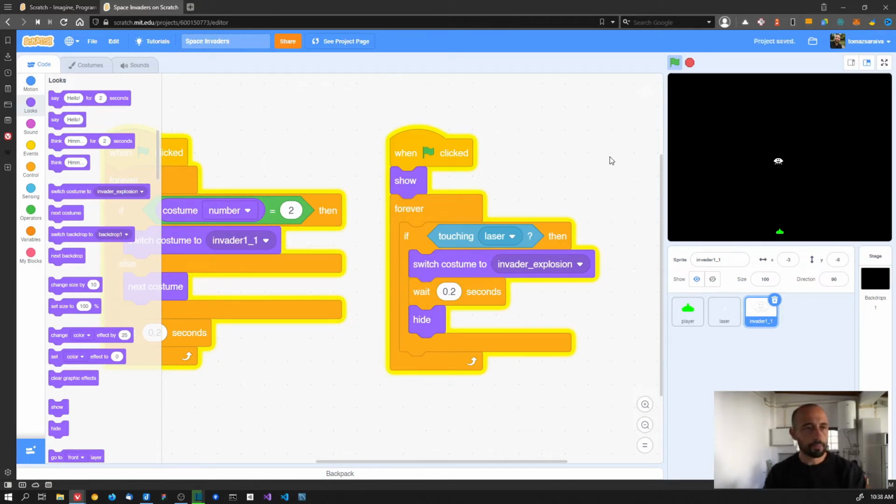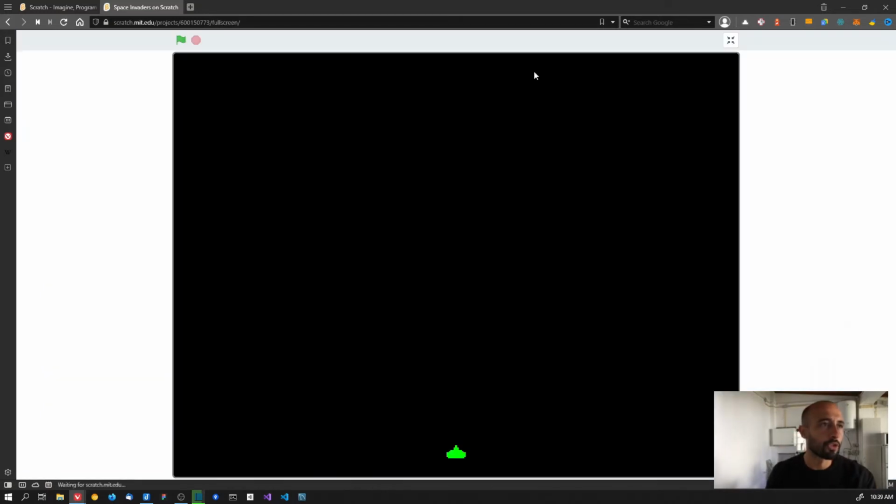And now we can shoot the invader. We can see the explosion, but it had a strange effect. You saw that it kind of blinked. You could see that it actually changed the costume, but it changed again and it destroyed afterwards. Let me show you again. So you have the invader. I'm going to shoot it. And you see, it blinked, so we could see the explosion. It came back to the costume of the invader, and then it destroyed, or it was hidden.